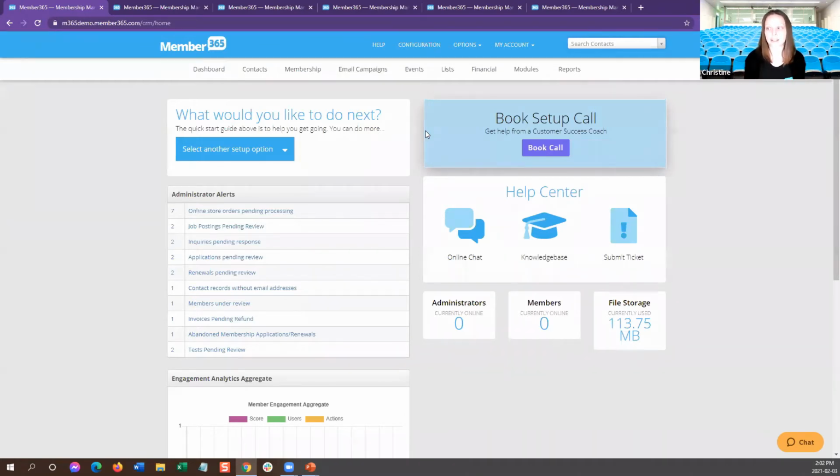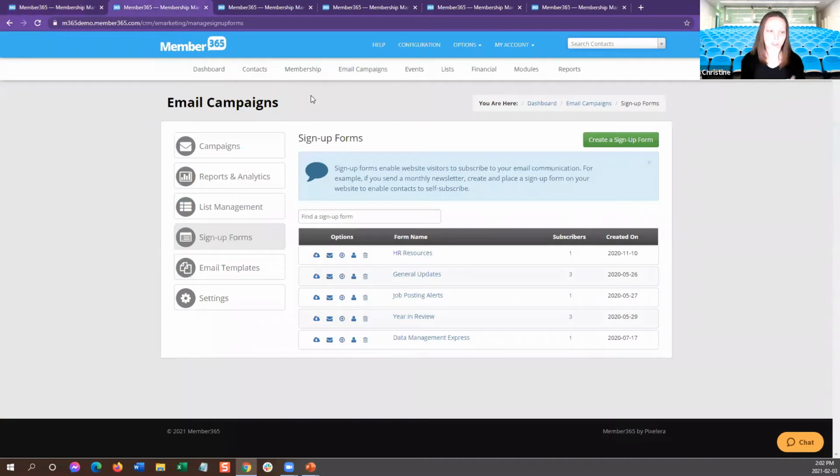What's the difference? Well, the big difference is the sign up forms are found under email marketing. So if I click on email marketing, and I just have the tabs pre-opened so there's less load time, I'm just going to click through. But again, it's email campaigns, and then you have sign up forms here on the left-hand side. Now, I'm not going to go too much into this because in tomorrow's webinar, we're actually covering email campaigns, but I just really want you to understand the difference between a sign-up form and a list.